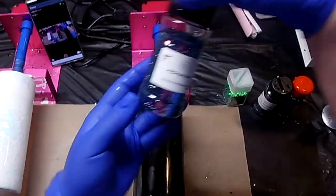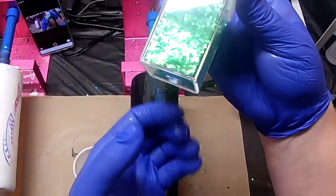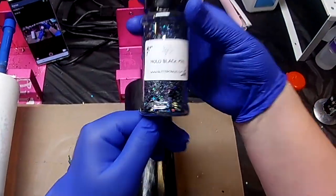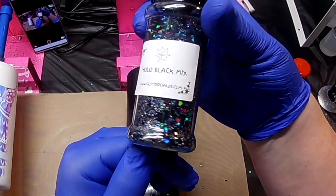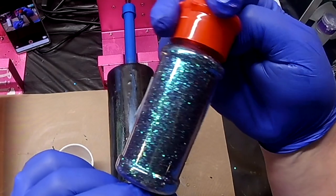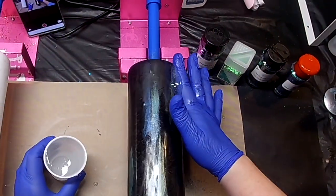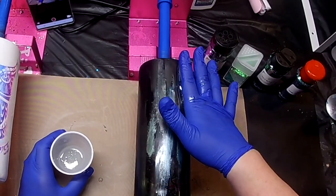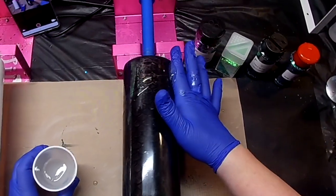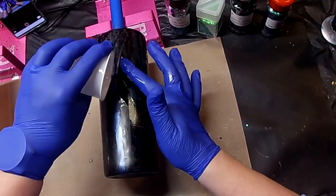Now I'm going to apply a thin layer of resin. I'm going to add these glitters: Mermaid Bay by Glitter Craze, a green by Little Lee and Rose, Hollow Black Mix by Glitter Craze, and Nessie by Sparkly Meemaw. I'm just going to very lightly sprinkle these over the cup. I don't want full coverage, I want just a little bit of sparkle because I love my bling bling glitter.